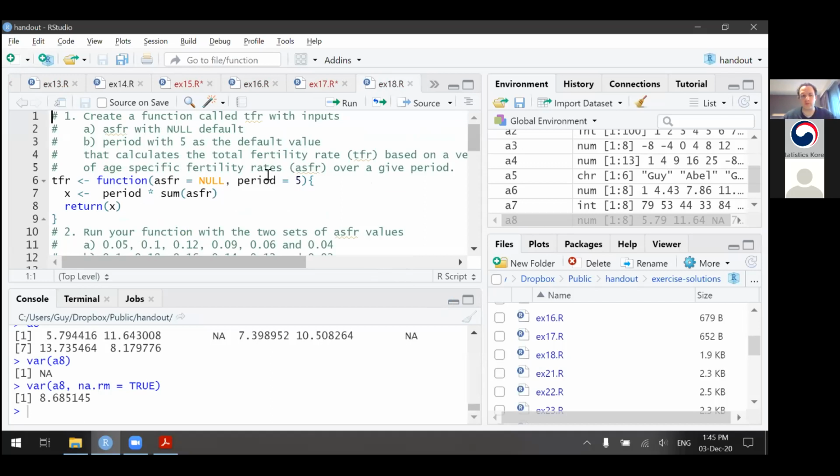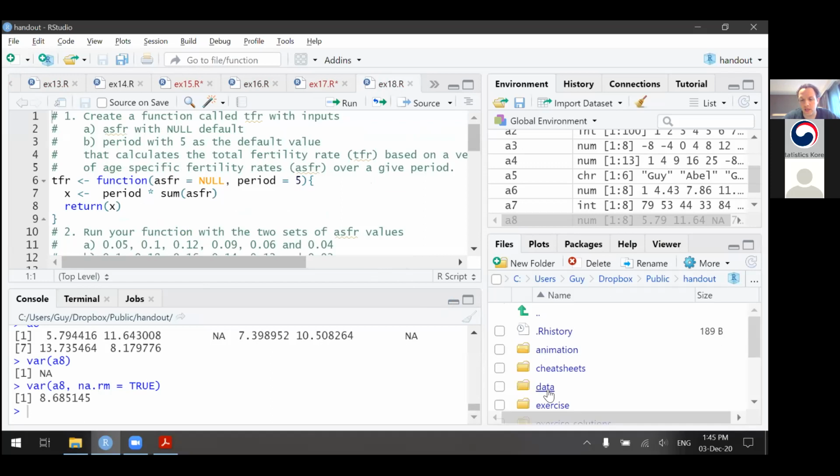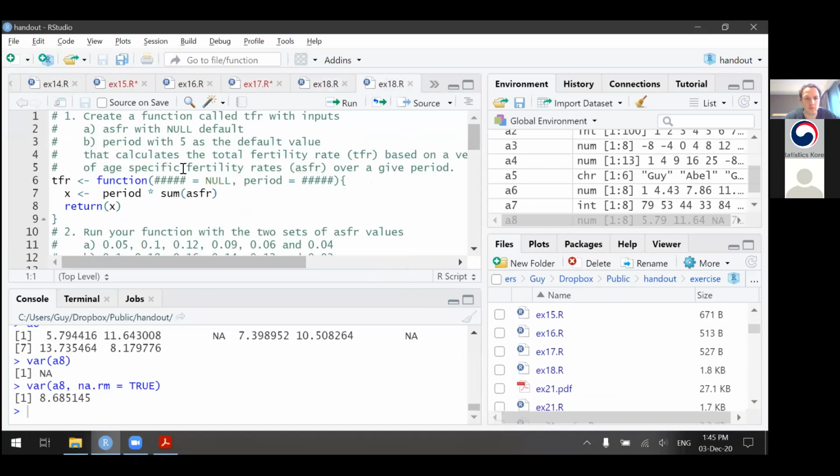But if you remember, let's just show it in the exercises. I gave you a template in the actual question. So this was the exercise, and this is the solutions, where we just had to fill in these blank parts that were not explained. Following the instructions, we wanted to create a function called TFR. So this is already written for us, right? We have the TFR. It's going to be the name of the function.